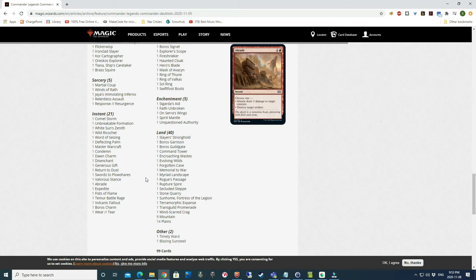Abrade. This is weird. This was like a standard staple, but frankly, 3 damage in Commander is just nothing. This card's pretty weird in the deck, and we don't need this when we already have Return to Dust, Disenchant. Like, we already got some artifact removal spells, so yeah.